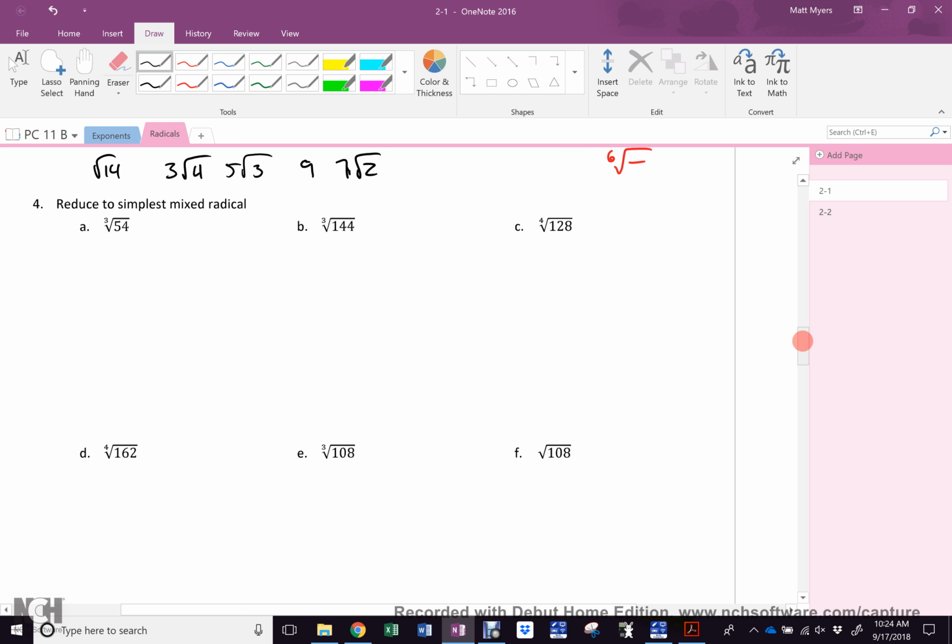What's different on the next 6 than the first 7 you did? There are different indices, right? So I'm looking for different groups of factors. The first 7 you did were all groups of 2. On this one, it could be 2, it could be 3, it could be 4. Everybody cool? Go.